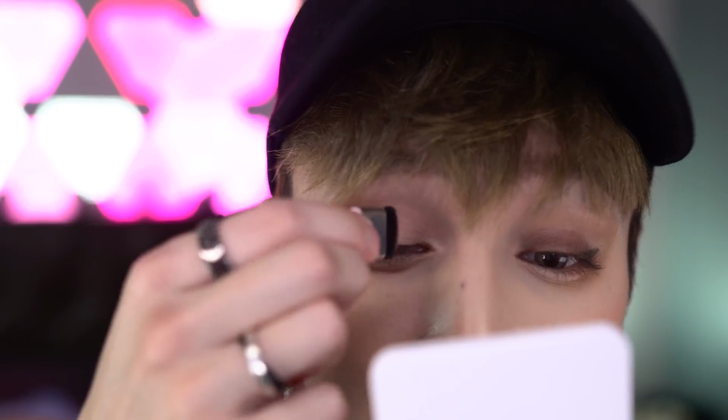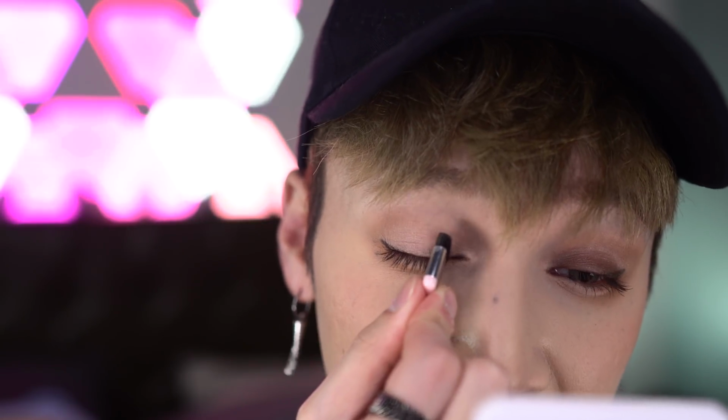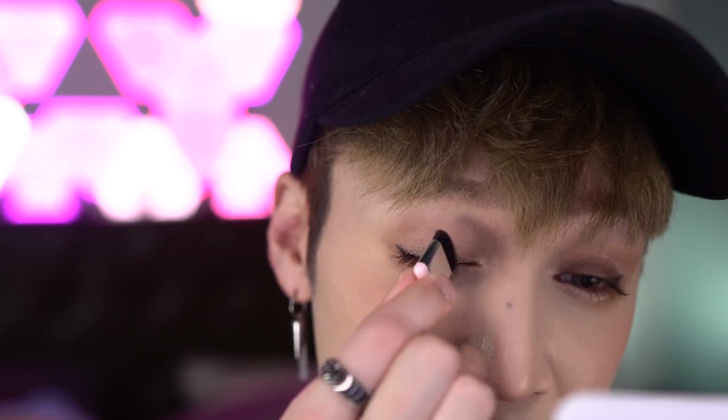Okay, that was, all right. That wasn't even anything. I really thought I was gonna like this, but this is kind of bad for me, for my eye shape. I'm not gonna completely dismiss it because I just think it has a lot to do with my eye shape, but oh, I really messed up my eyeshadow today.